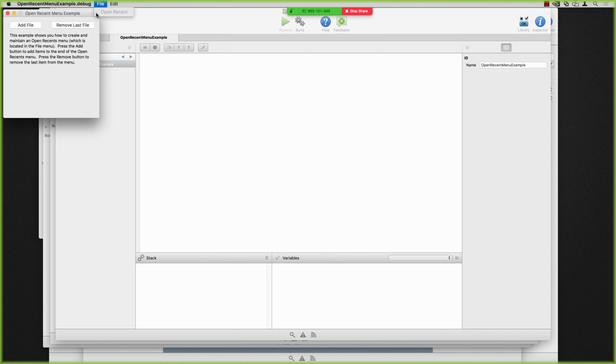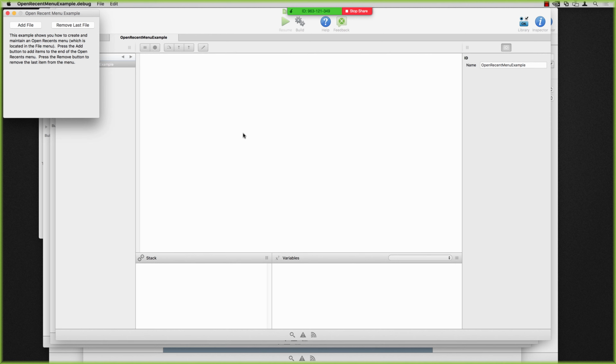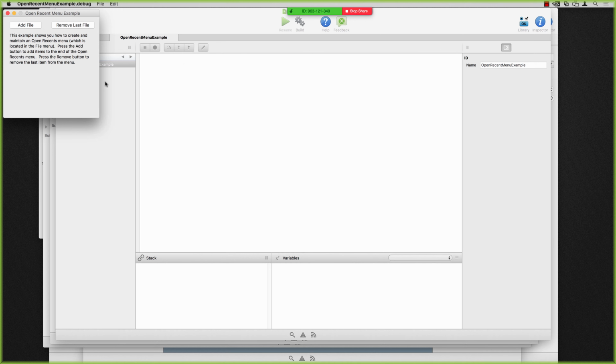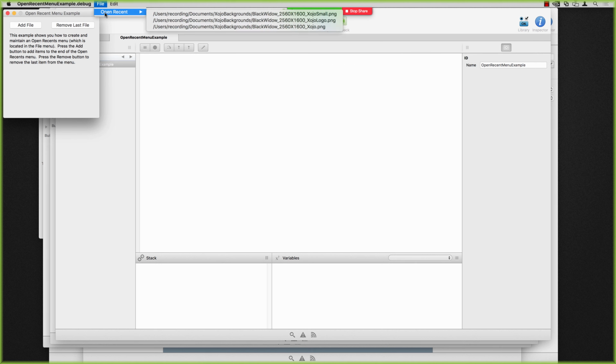So we see here's nothing in here at the moment, but I can just choose some files. So let's see here, we got some simple files. Each time I add a file, its path is going to show up here. I got 2, let's pick 3. So we can see we got 3 here. The most recent one is appearing at the top. So we got a small, a logo, and a regular one. I can click the remove, and now there'll only be 2, and it removed the last one.